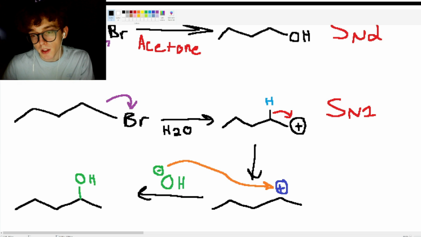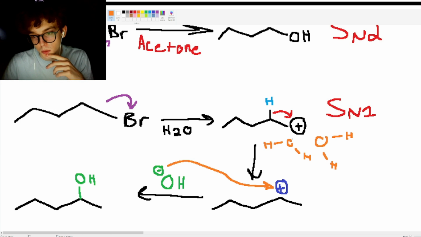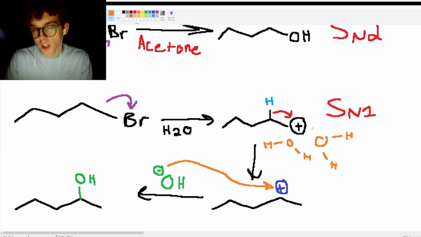The H2O will make this reaction go better because we are allowing that positive charge to be reduced, right? Because if we have a bunch of oxygens, these are our water molecules, they're going to interact with that positive charge because the oxygen is partially negative, and they kind of cancel each other out. That's what I'm trying to get at. So remember, those are the SN reactions.